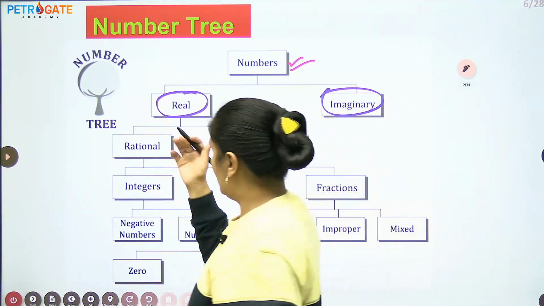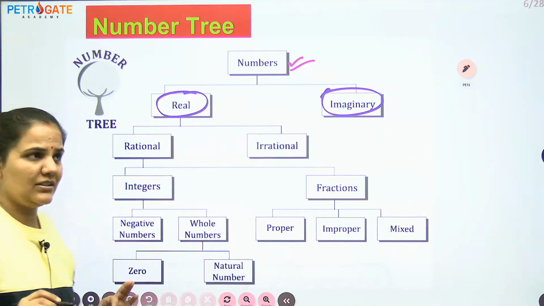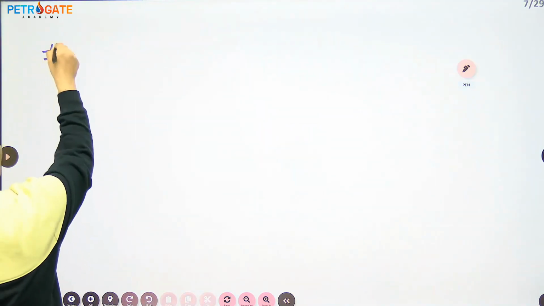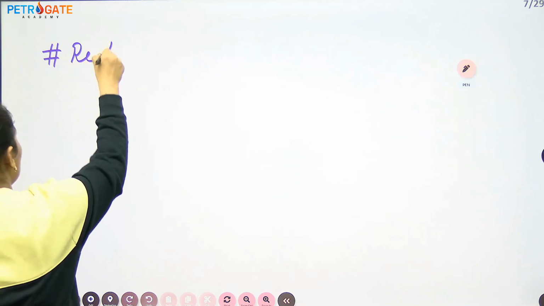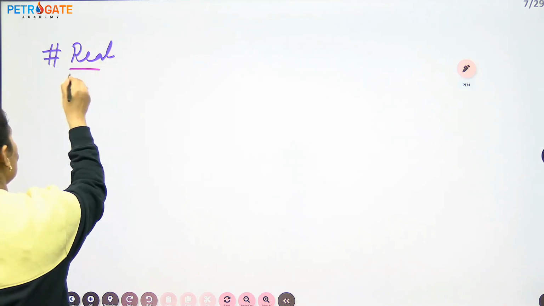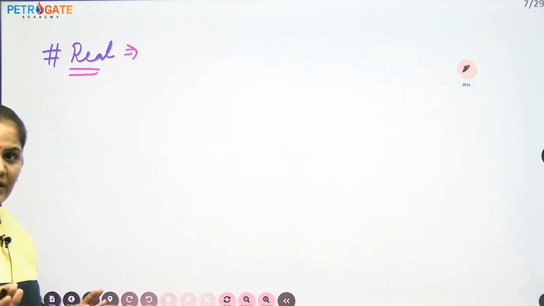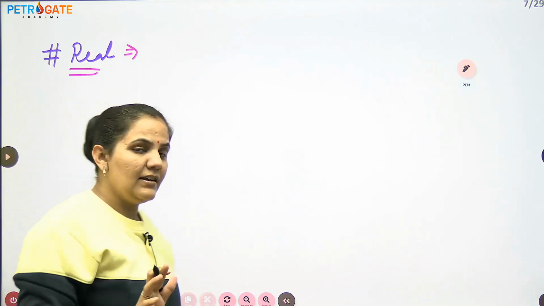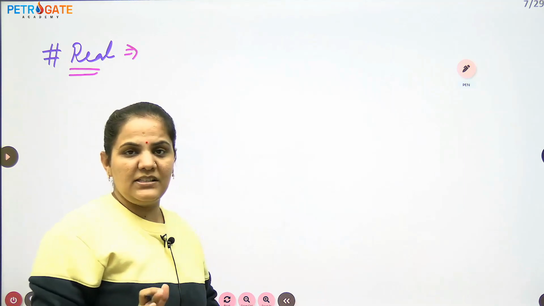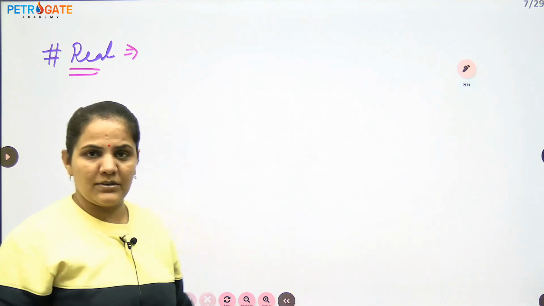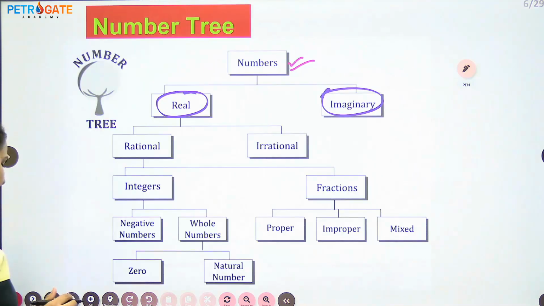So let me tell you about the real number. I will tell you each and everything in detail. Okay, so let me write down here about the real number. Although not a single question is going to be asked in the GATE examination about the definition of real numbers, you should be aware that without this basic knowledge you are not able to cover the very important concepts of number system. That's why I'm telling you guys. Let's start with the real number.